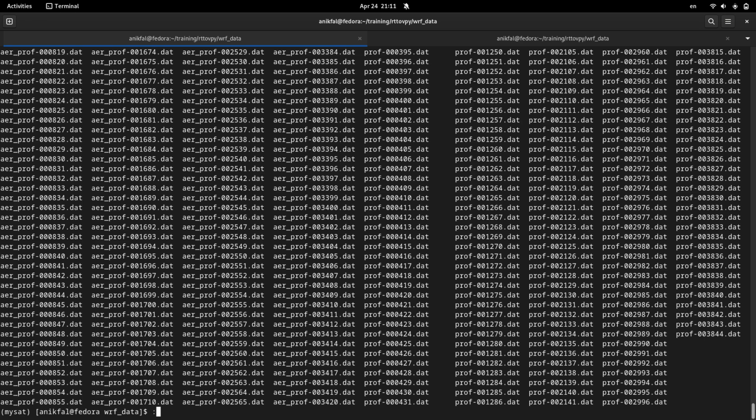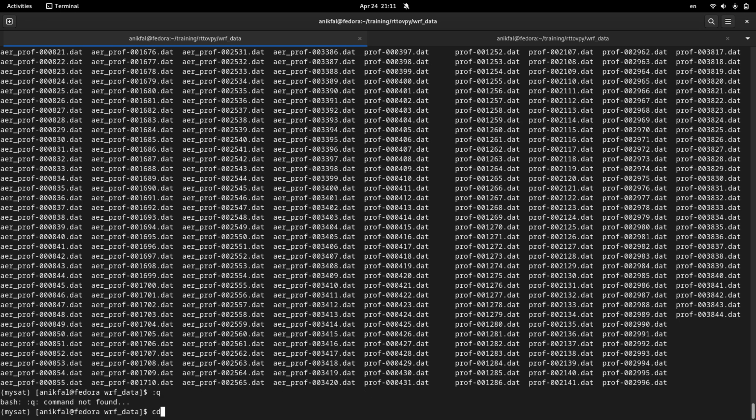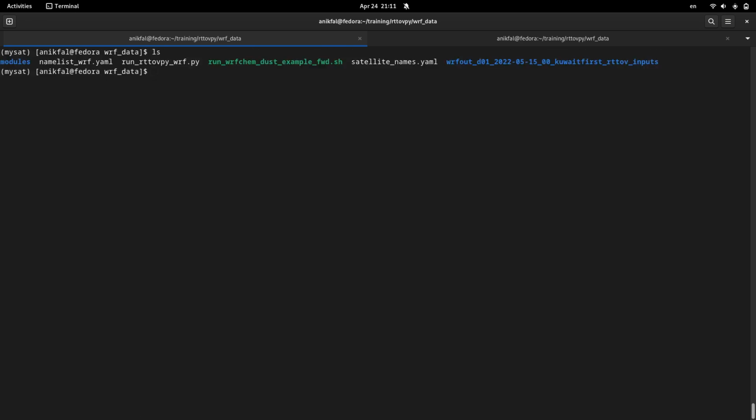If I run this newly generated shell script, you should set an argument for it, Fortran. The argument is a specification of the Fortran compiler that you use to compile the RTTOV model.